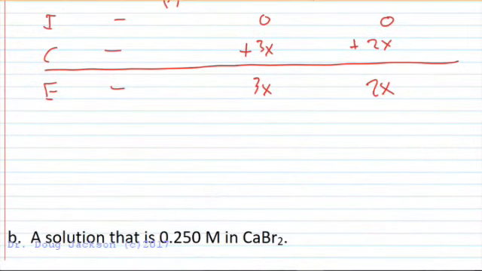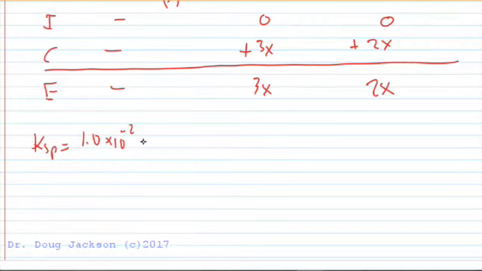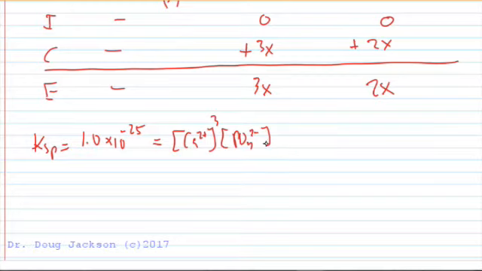So how does this look in our expression? Well, we've got a KSP that we said was 1.0 times 10 to the minus 25, a very, very small number. And we broke up into calcium. How many of them? 3 of them, so that gets cubed. Phosphate, how many? Well, we're going to get 2 there for phosphate, 3 minus there. 3 calciums from the 3 minus charge of phosphate and 2 from the 2 plus charge of calcium, and that's from our balanced equation and forming the equilibrium constant. What does that do to our calculation? Well, now we're going to cube 3x and we're going to square 2x.